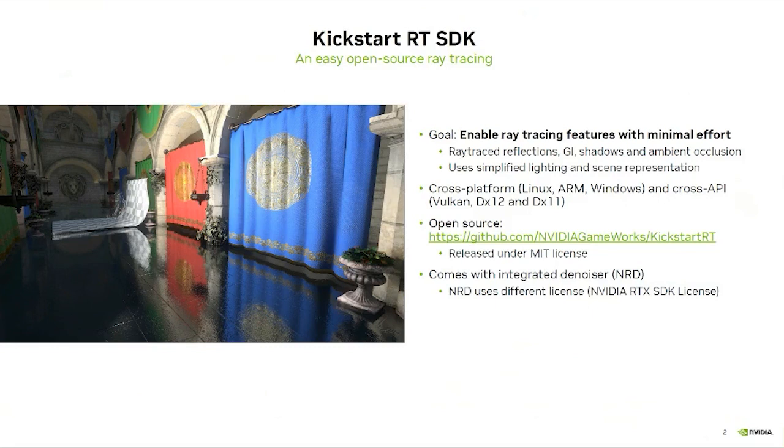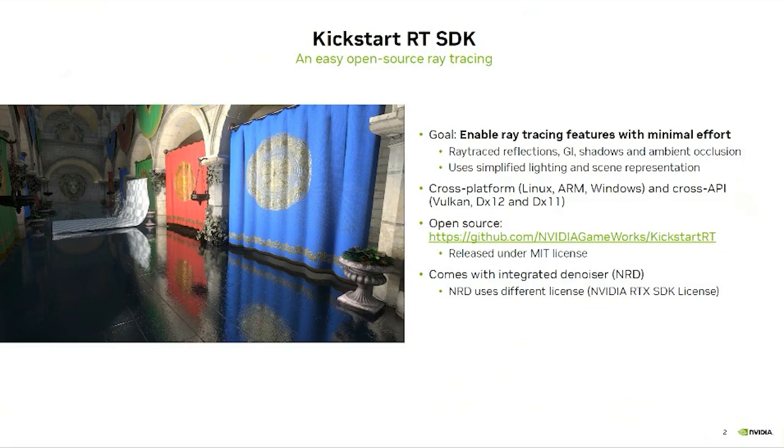Of course, when we have the kind of solution where one solution fits all, there will be some disadvantages of using that. And the main disadvantage of this is that we use simplified lighting and scene representation. So you don't get as much visual fidelity as you would with a full-fledged native ray tracing solution. But again, the effort to integrate is much less than to integrate a full ray tracing pipeline.